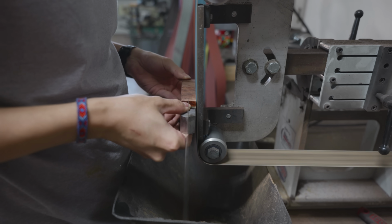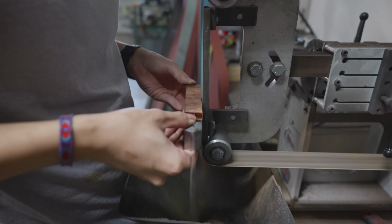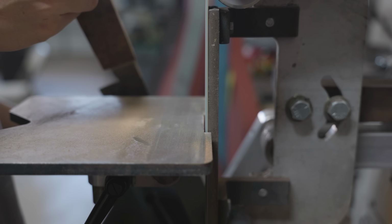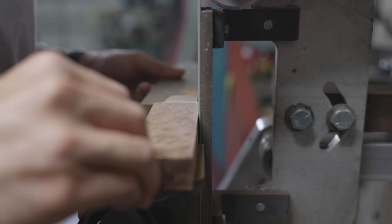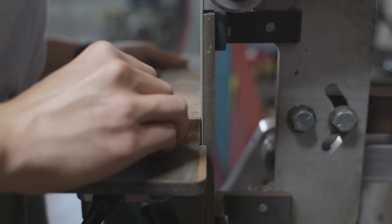Making these knife handles is essentially just sculpting. It's the same thing if you do it in marble or if you do it in wood. And the first step for making these handles, at least for me, is to establish some nice reference surfaces that I can reference off of later, hence the term reference surface.